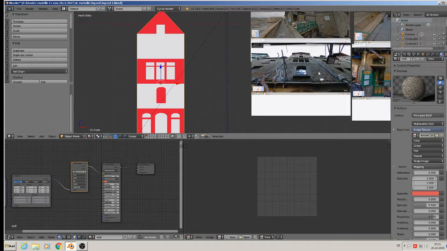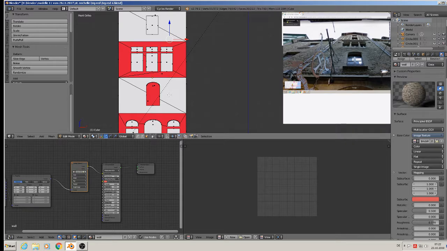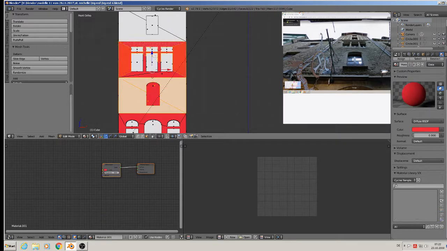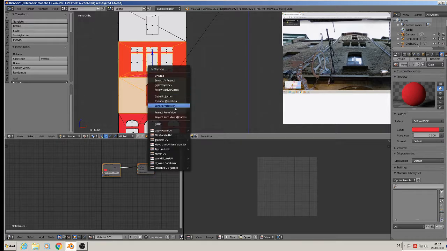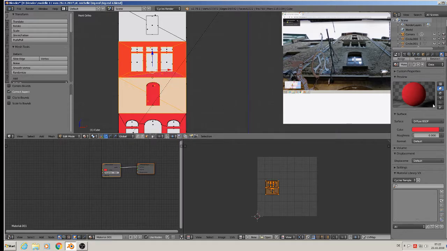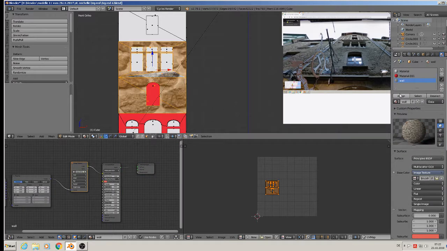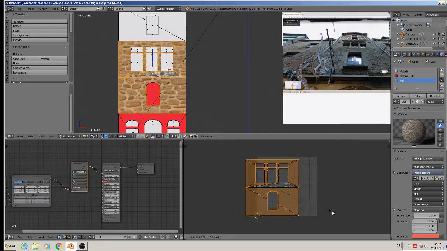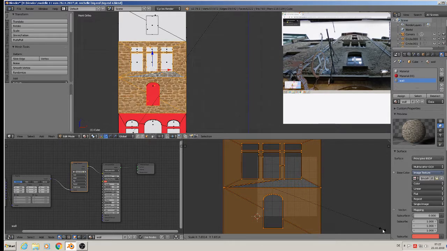So we said the second and the third should have it. So we take here this face, this, and that. We make it UV from view, and say wall assign. Then we see here the UV. You must be with your arrow here in this picture to can scale. Not in another picture, then you can't move there anything.